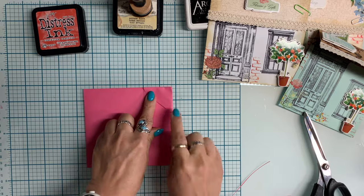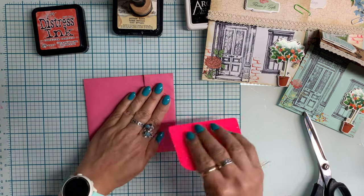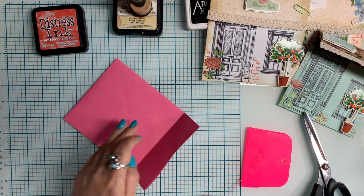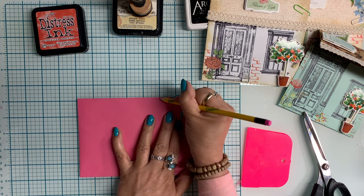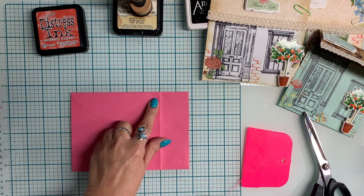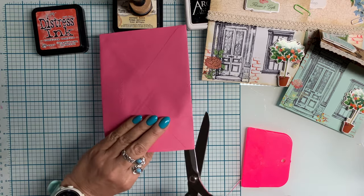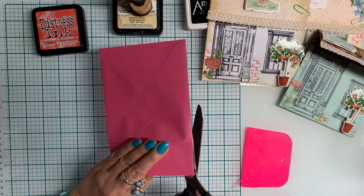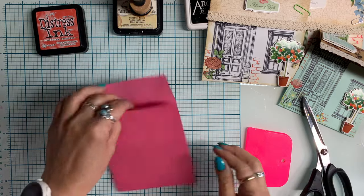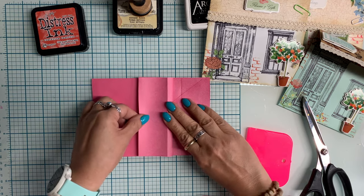I reached for a second envelope because I said I was going to make two little cottages, and I thought I'd reach for something a little bit brighter. I love working with pink, but I struggled with this one a little bit. With the mint colored envelope — one of my favorite shades — I had no trouble at all designing on it, but we're going to go through this pink one and I'll point out how I struggled with coordinating colors and finishing it up. Going through all the steps again: marking it, cutting the sides, and creating the rooftop flap.